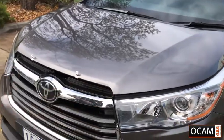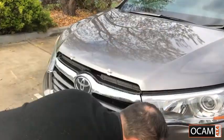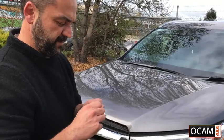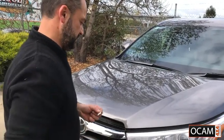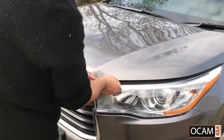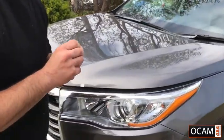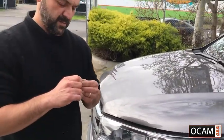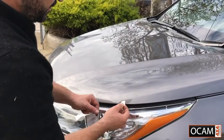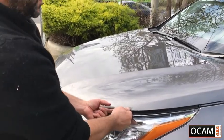As you can see, we've already marked out where the other clips are going to go. What we'll do is we'll put the tape on there where we've marked them out. With the abrasive tape, just be sure to put half of it over the top, the other half underneath the bonnet.